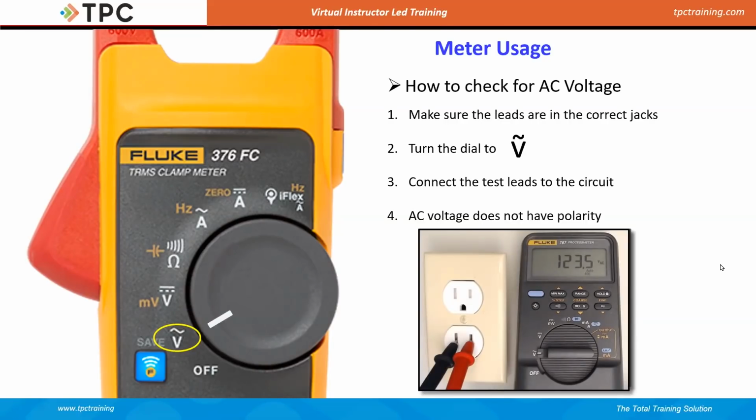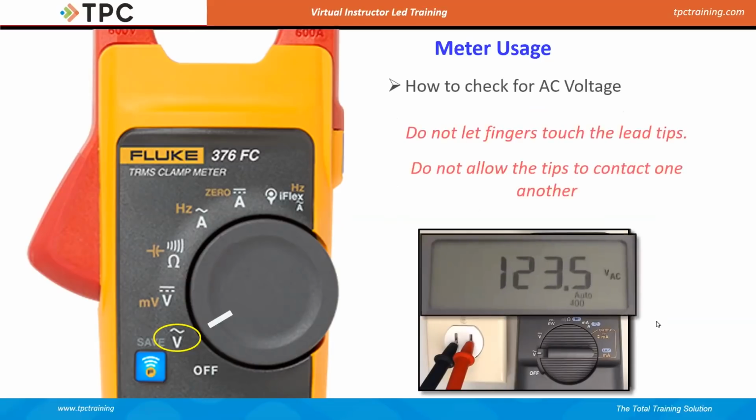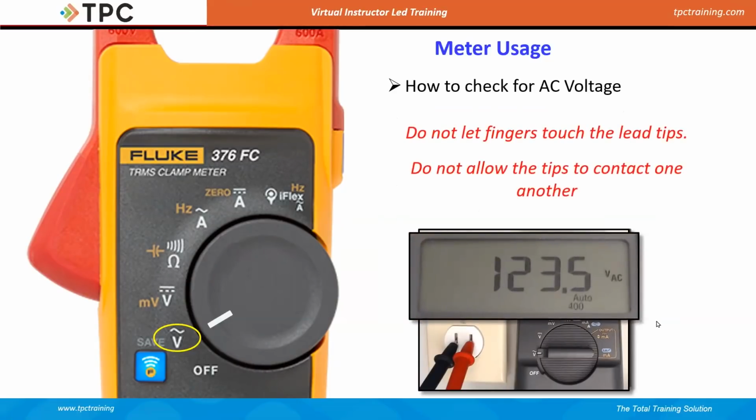Right? It's AC. A couple other little tips. It seems like it's obvious, but keep your fingers off of the metal part of the leads there. If you still have your caps that go on these leads and just have a little bit of metal hanging out, just a little tiny part of the lead sticking out, that's safer.